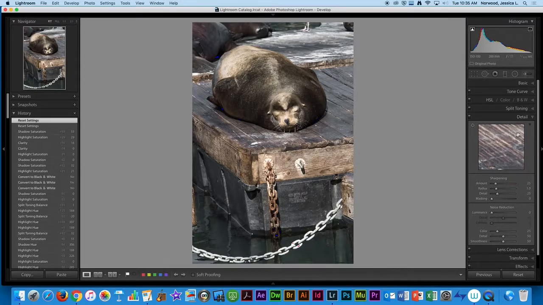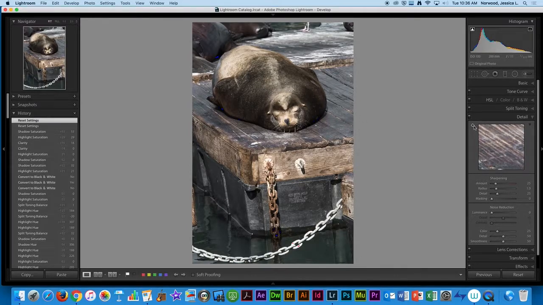But otherwise, the detail tab is just like the detail tab in Camera Raw. You can set this target point if you want to view your image overall to see how sharpening affects it, but you also need to see a portion of the image and the detail and the sharpening there.